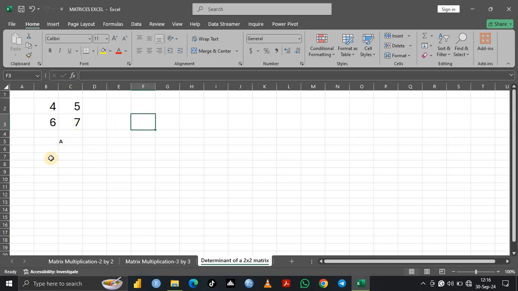So to get the determinant of matrix A, before I get to the determinant, you can only get the determinant from an order of 2 by 2 or 1 by 1. From 1 by 1, 2 by 2, so it has to be a square matrix. You can only get the determinants for square matrices, if I may say so. So the determinant of A, what we normally do is we multiply these elements in the main diagonal, then we less the multiplication of the elements in the other diagonal.